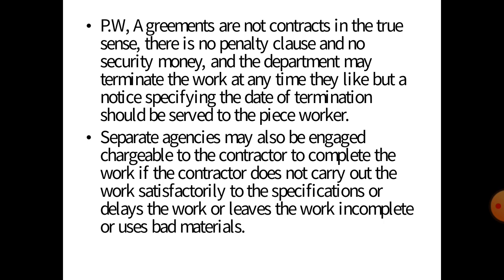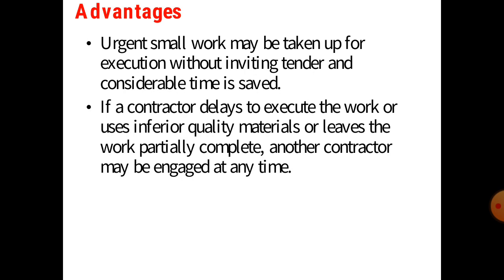but notice is not specified. The date of termination should be served to the piecework contractor, and a separate agency may also be engaged, chargeable to the contractor, to complete the work if the contractor does not carry out the work satisfactorily according to the specification, or delays the work, or leaves the work incomplete, or uses bad materials.